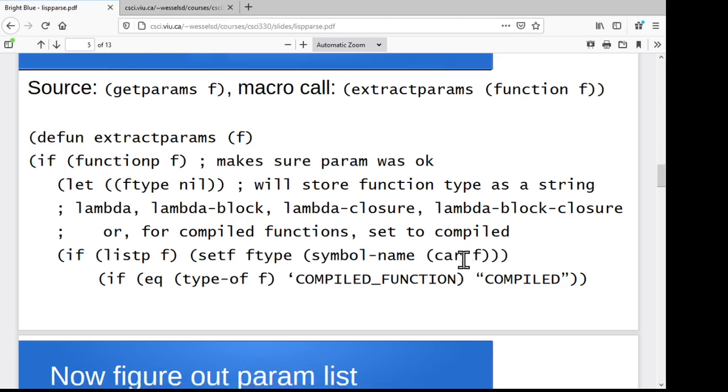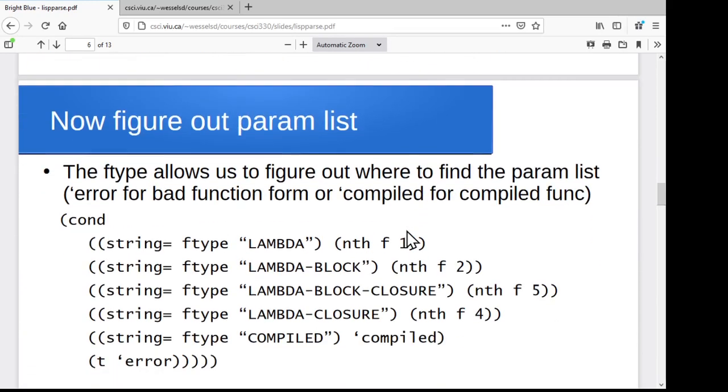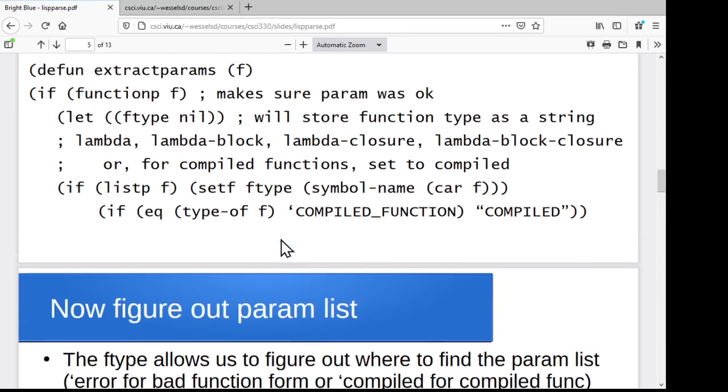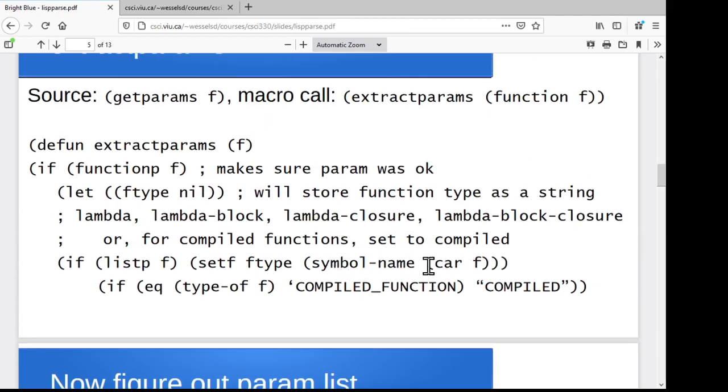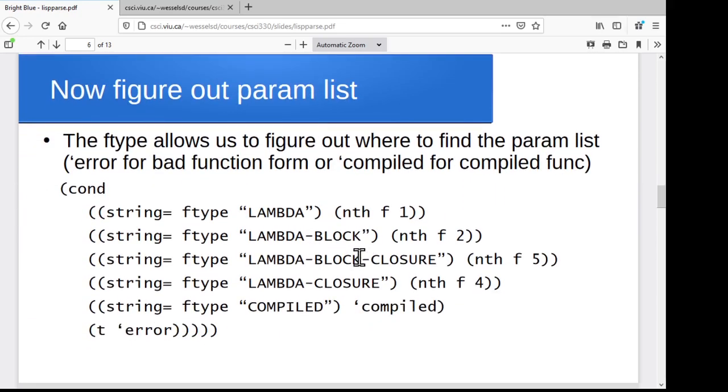Otherwise, we'll go through and try and figure out what the actual parameter list is. So if it's a compiled function, we can't extract the parameter list. Otherwise, the string that we stored in f-type is going to be one of the different lambda variants.